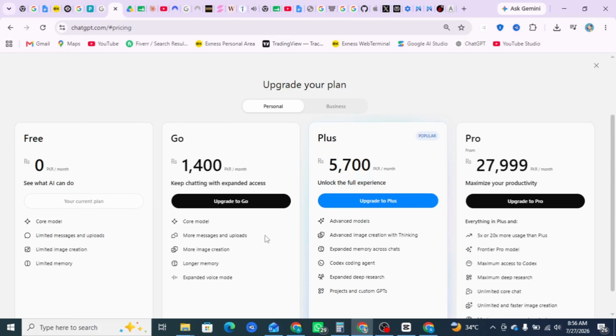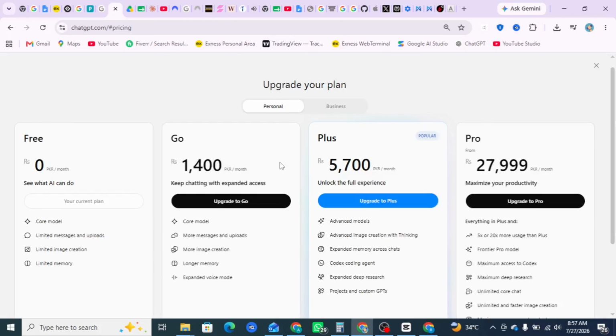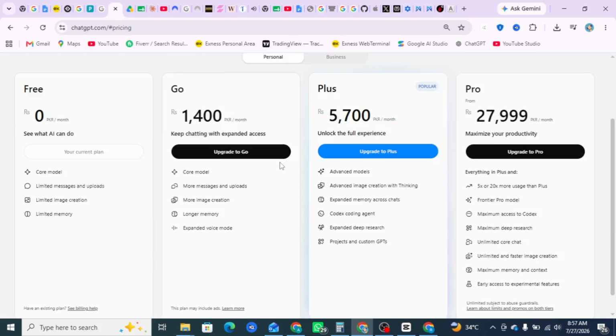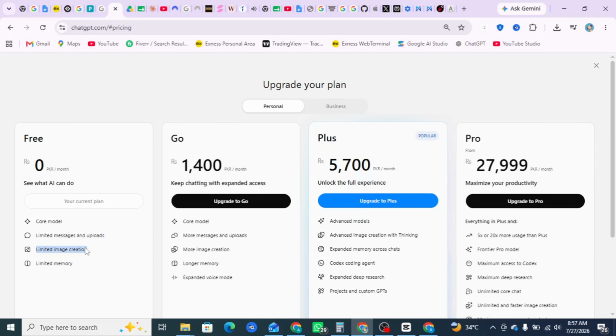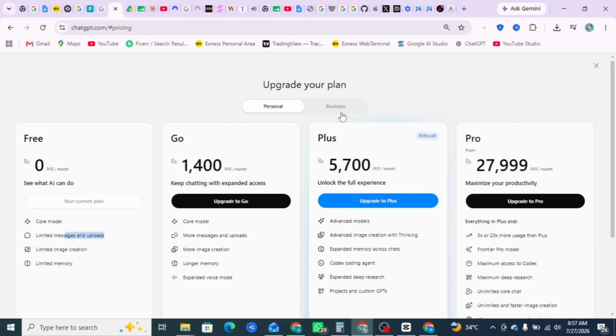Step 1. Check the referral invite system, since this is currently the most reliable route. Any existing ChatGPT Plus, Pro, or Business subscriber can generate a referral link from their account settings, and when someone signs up using that link, both people typically get free Plus access for 7 to 14 days.